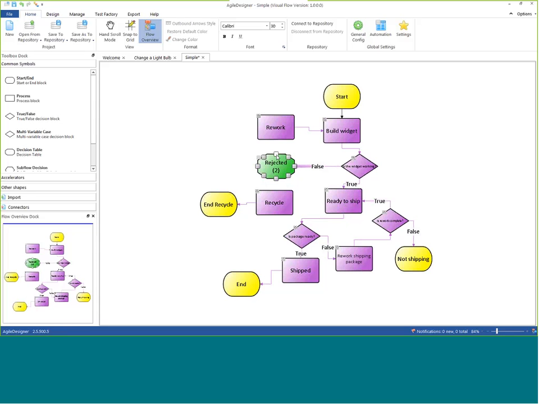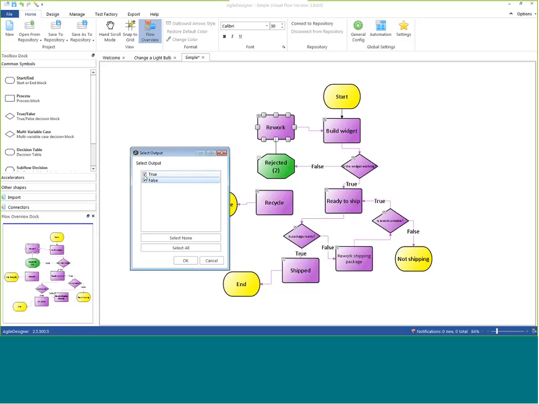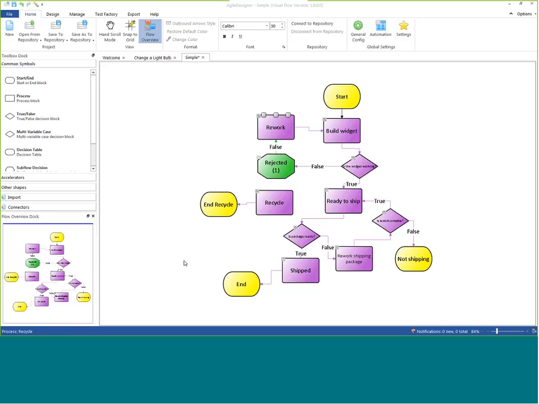So here, we're going to say rework, rejected. In this case, it's the pile rejected. In this case, it's false. So I had it backwards. So if it's rejected, then if it's true, then we're going to put it in the recycle and we're going to end the whole process. So that right there can show you the power. I was able to determine that my flow is a little bit incorrect.